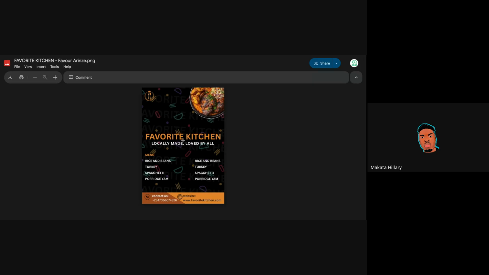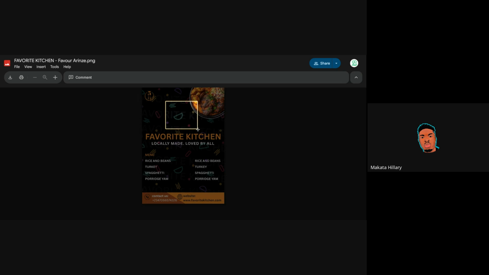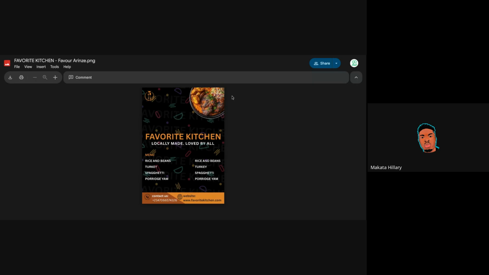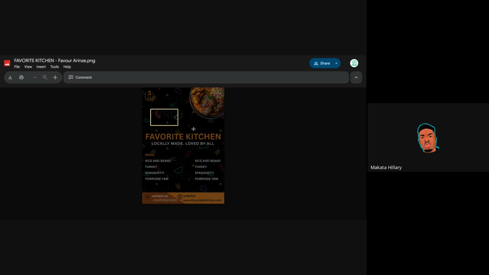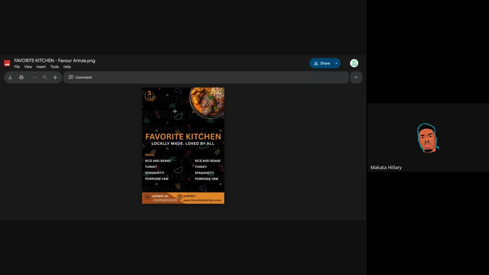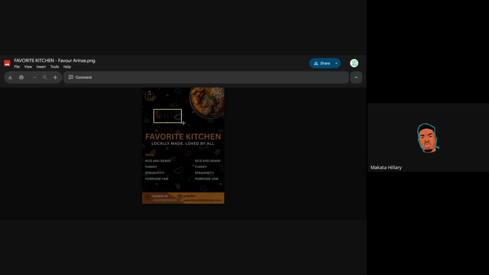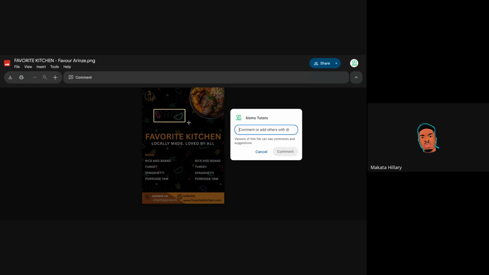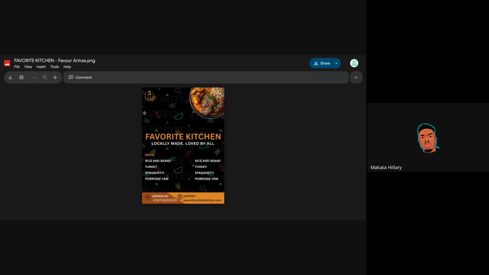So next time, this icon should be white because the text beside it is white also. Now, the problem I have with the design is the watermark. You have Favorite Kitchen as a watermark, and then you also added another watermark, these icons. Next time you are doing this design, you choose either the Favorite Kitchen watermark or the shape watermark. If you choose the shape watermark, it shouldn't be pronounced like this. It's very, very visible. As you can see, you have red color, we have green color in these shapes. So you just need to reduce transparency a little bit more.